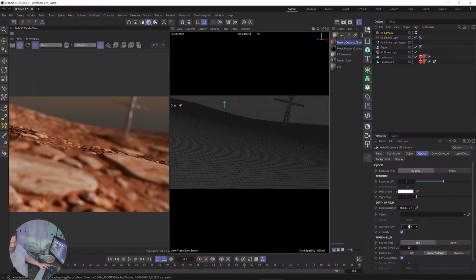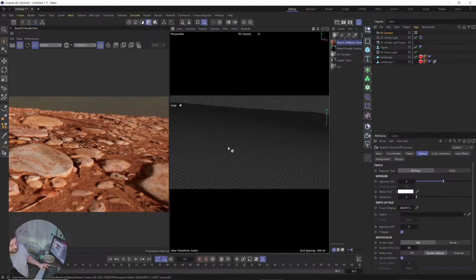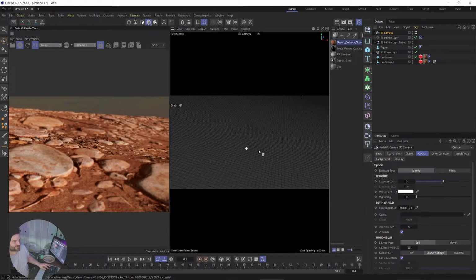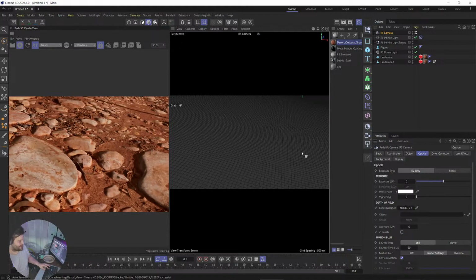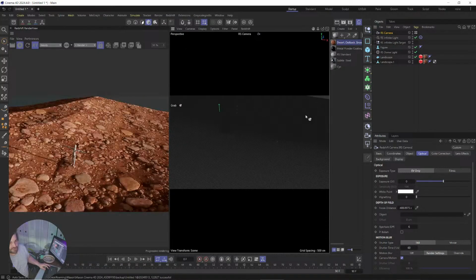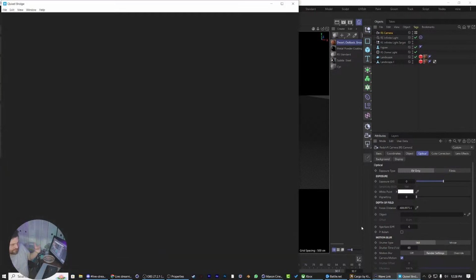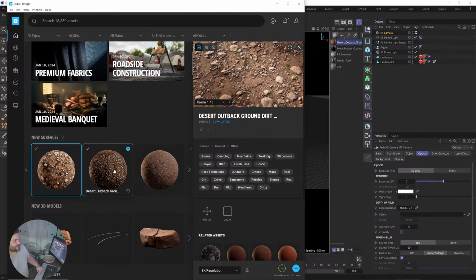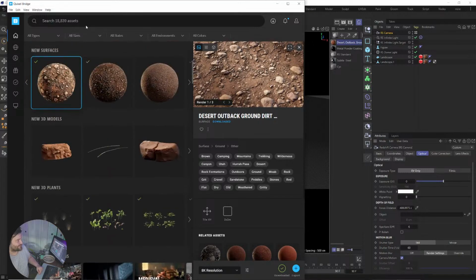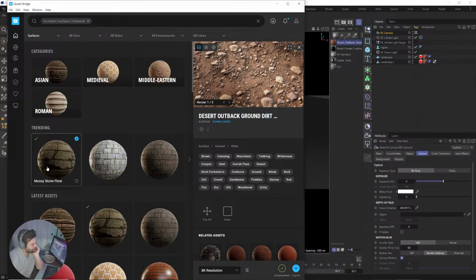We get this really nice, satisfying depth of field, and the displacement looks good. We can turn it off really quick. We don't have to refresh a bunch. And if we wanted to, we could just come in here and change the material. So let's pause it. It will need to rebake a material when it brings it in, but we'll get the same kind of effect. Let's go to surfaces and do something completely different, like historical floor.